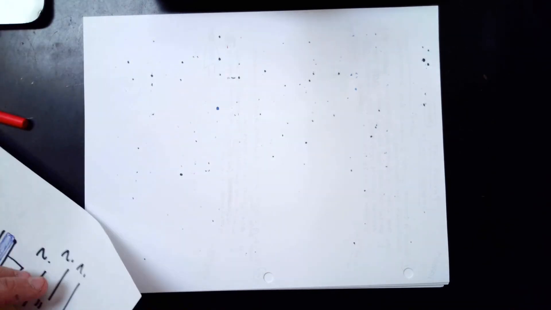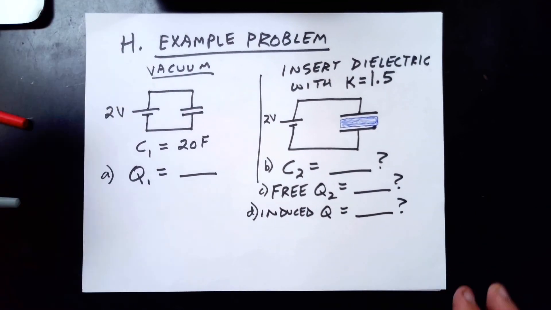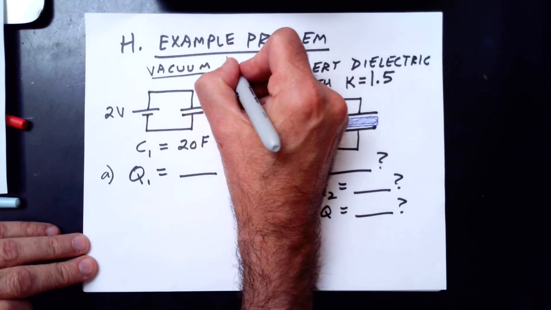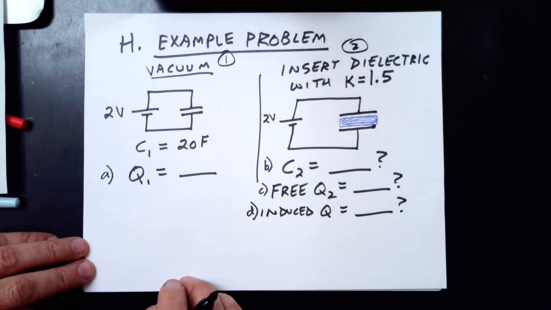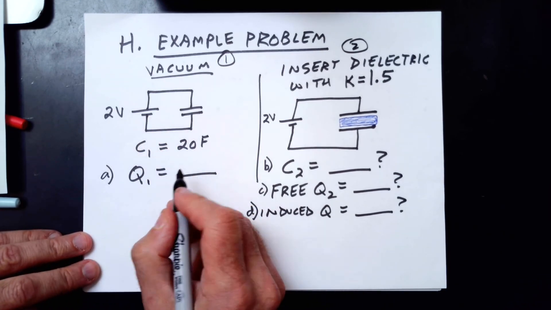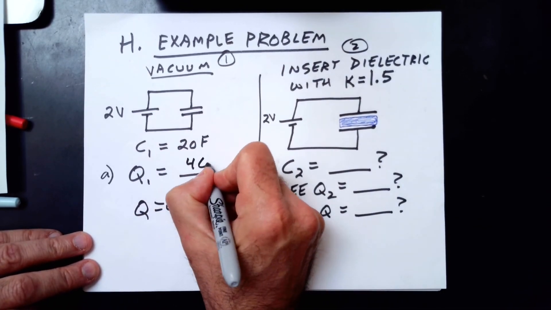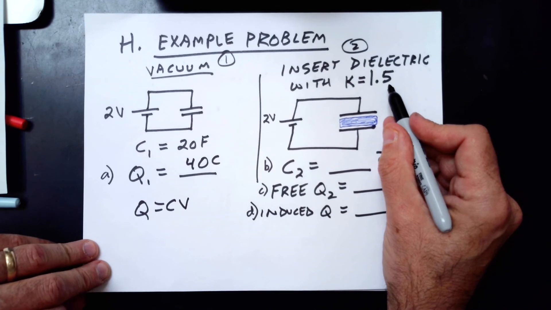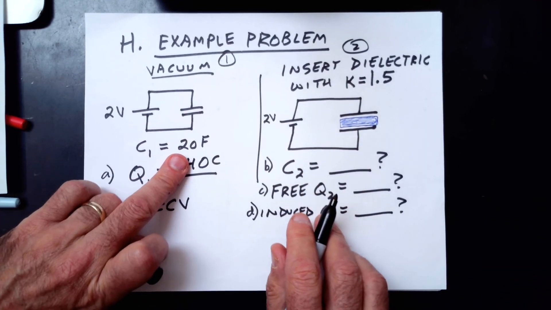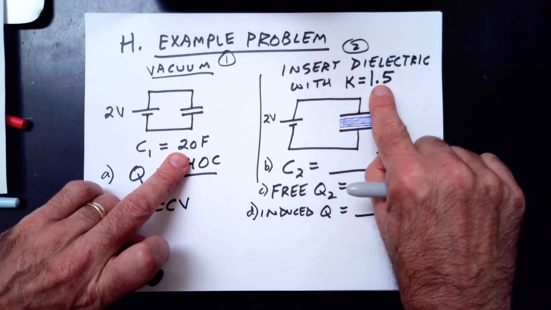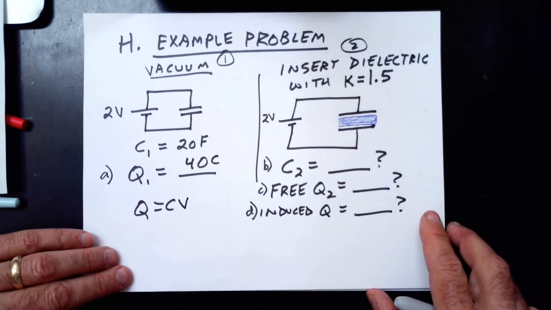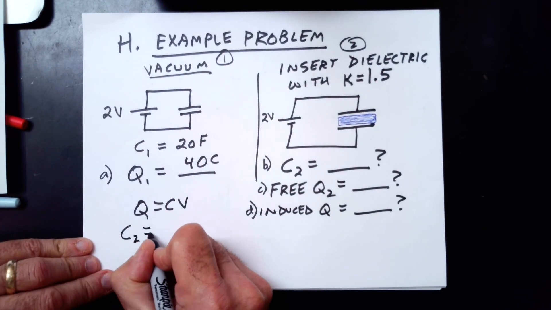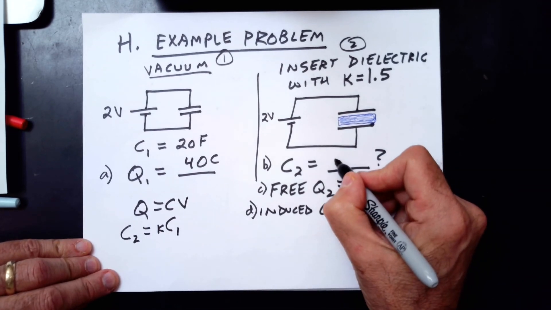Let's finish with an example problem. Very, very similar to the example I've been using but slightly different numbers. So you should pause the video and see if you can do this yourself. Same situation. Case one vacuum, case two, same exact situation but we've inserted the dielectric. The charge here, since Q equals CV, the charge would be 40 Coulombs. Now we insert a dielectric with K equals 1.5. That's a different K from the situation before. K equals 1.5. The very first thing you can figure out is since you have the old C or capacitance and the K or kappa, kappa, I said K, I should be saying kappa, dielectric constant, you can figure out the new capacitance. It's just this times this. 1.5 times 20. C2 equals kappa times C1. So this will be 30 farads.